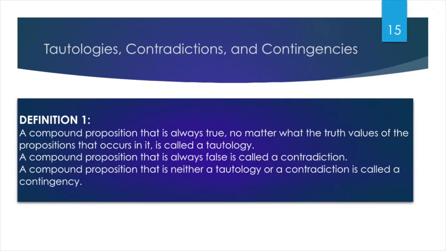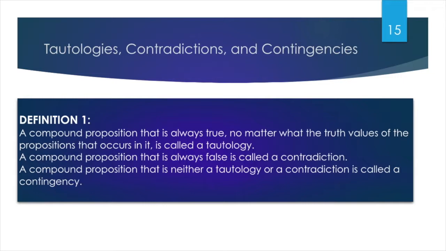Another type of compound proposition is a statement that is always false. Doesn't matter how you change the value of the variables, it's always false. We call this a contradiction. Similar to what we did now in the exercise, where we have P or Q or R, and this is impossible to exist or be true at the same time. And this is what we mean by contradiction.